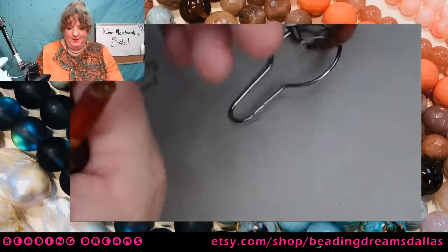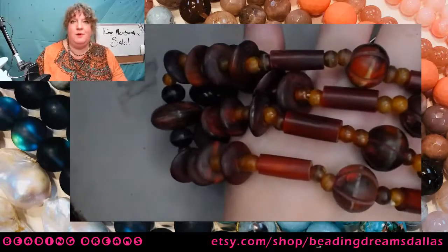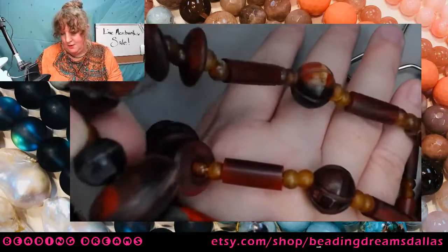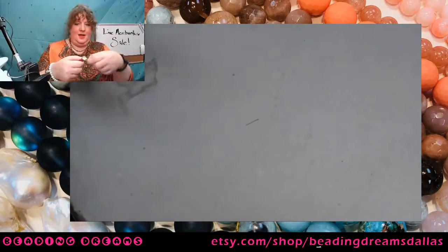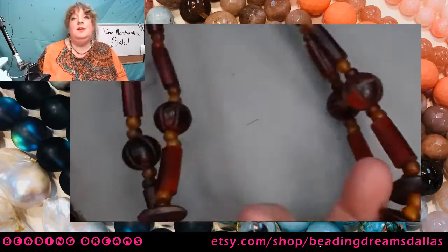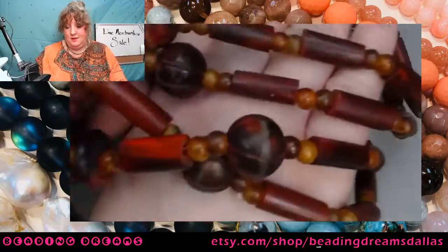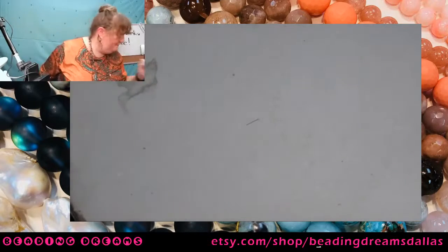And we've got these really pretty, nice red, orangey red, dyed horn beads. And they are spaced with smaller horn beads and a couple of water buffalo horn beads on here as well. So two of these, they're 24 inches long or so. They have a clasp, so you could theoretically wear them as a necklace. I would not do that for very long because they are not on the sturdiest material, but they are on nylon, so you know, that lasts a while. Two strands of those for $15 a strand.